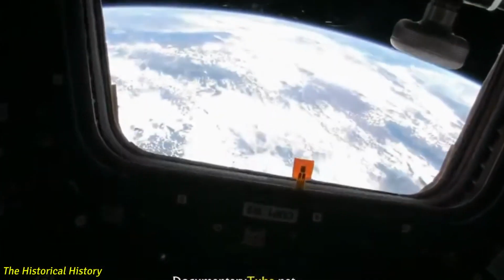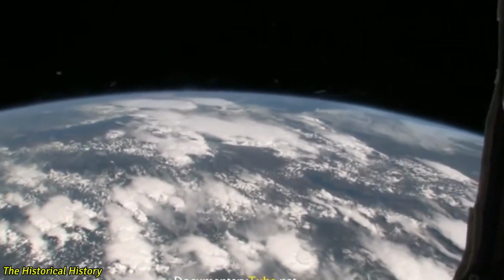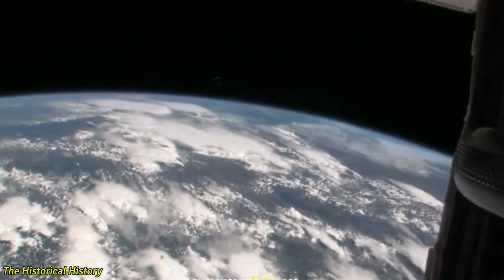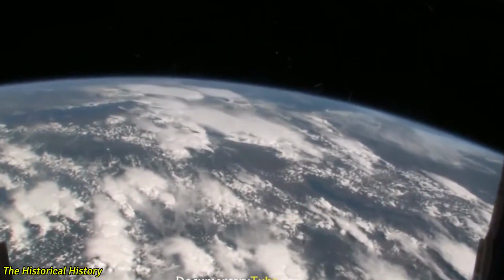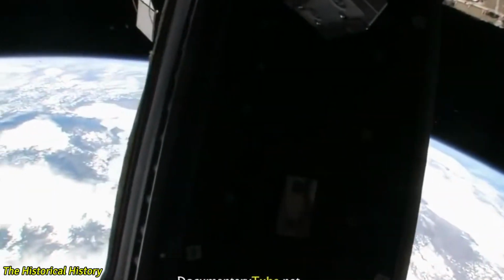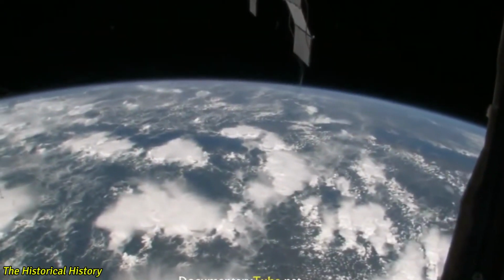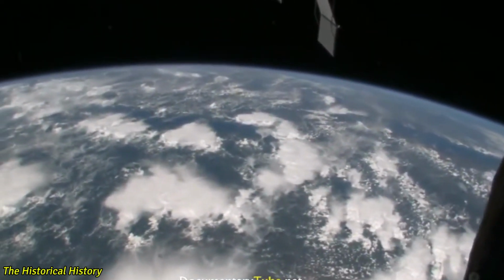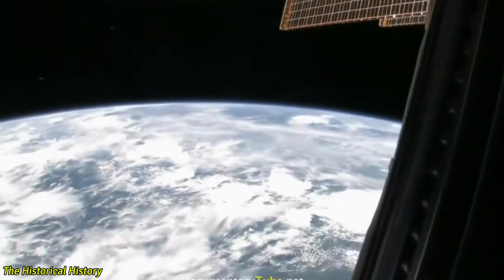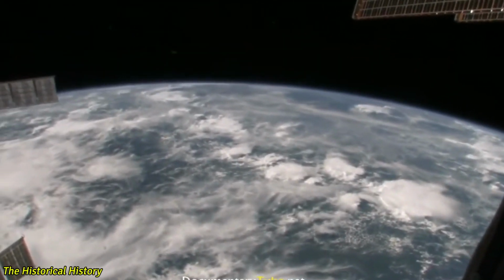You can tell different cloud types over different continents. You can tell different soil types over different continents. So let's see. And then, of course, there's a lot of ocean. So usually we're over the ocean at first glance. I will tell you in just a moment where we are. There we go. So right now we are right over Africa. It's a little bit cloudy, as you can tell, but we're right over the continent of Africa.